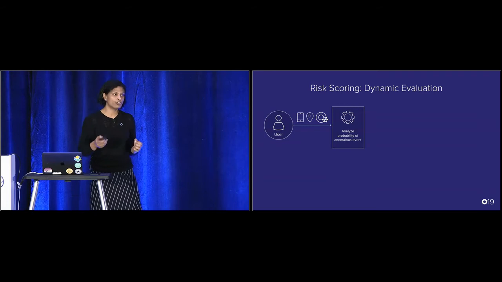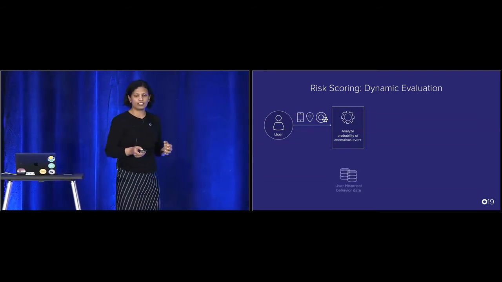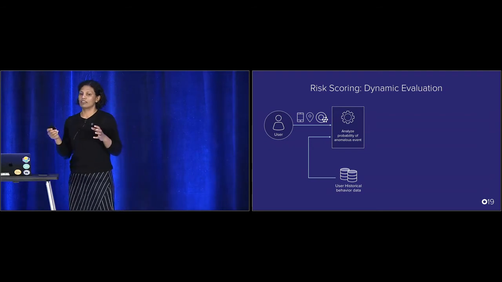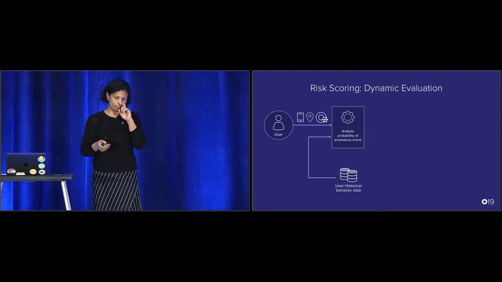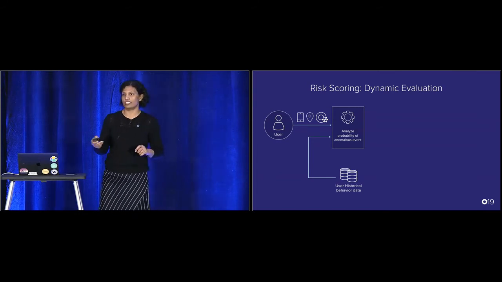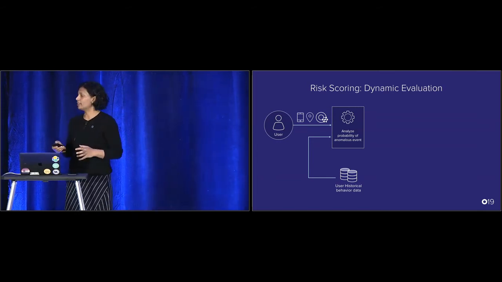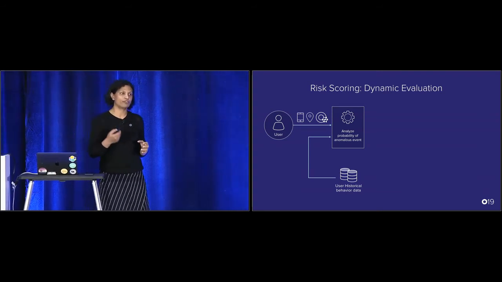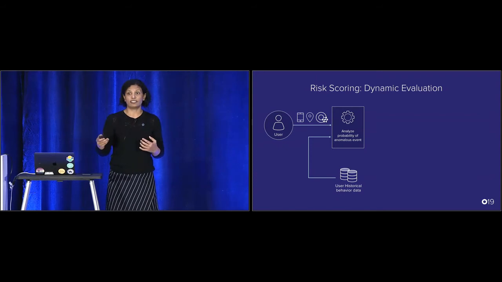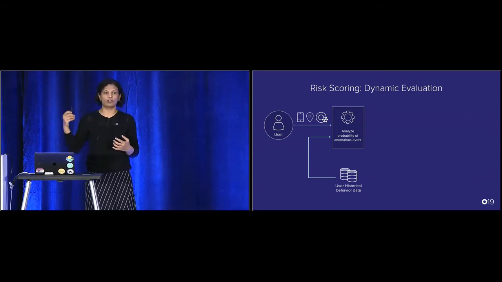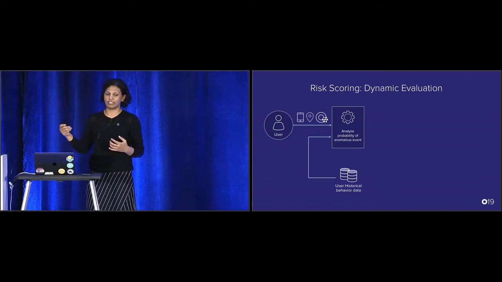So in short, what we are doing is we are building the normal behavioral profile of the user by looking at the past successful login events of that user. So when a new login event comes in, our risk engine takes into account the contextual data from that login event, combines it with the behavioral profile of the user, and generates a risk score. Based on the risk score, the risk level could be high, medium, or low, and you can set policies to respond to those levels accordingly.